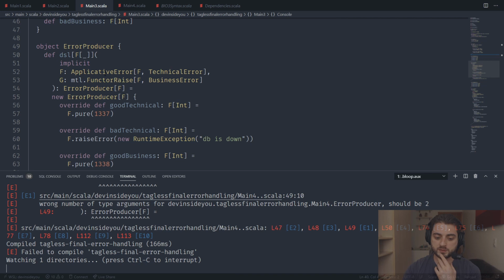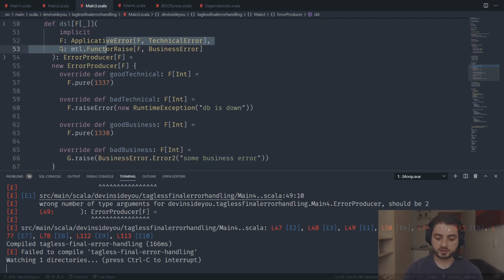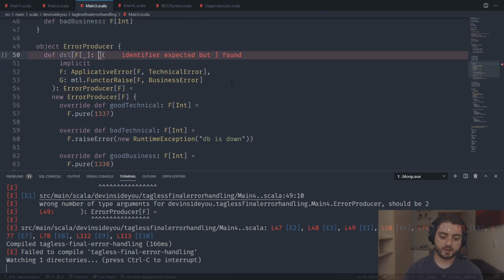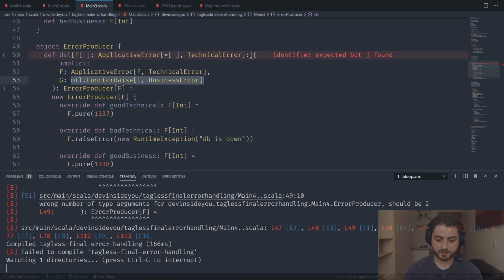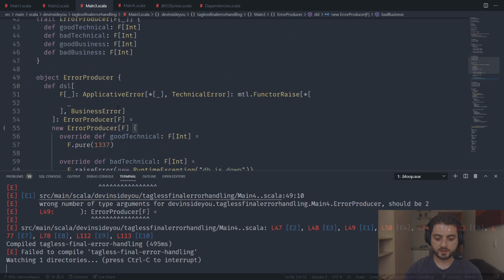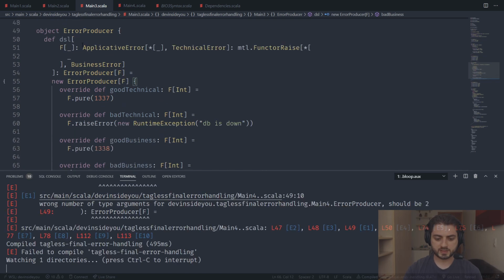Because we went back to having different type classes over here, we actually can go back to using the context bound syntax, because if you look over here, we actually have a chance to not use the G at all. So for example, over here we can say colon, and I'm going to paste this. Our app is going to be simply a star which has a slot, and I'm going to have another colon, and we're going to paste this right here. So this is going to be just a star which has a slot, and therefore we don't need this implicit parameter list, and because of the context applied plugin we can just simply use an F over here. And so now it looks like this, which looks kind of weird with 80 lines.